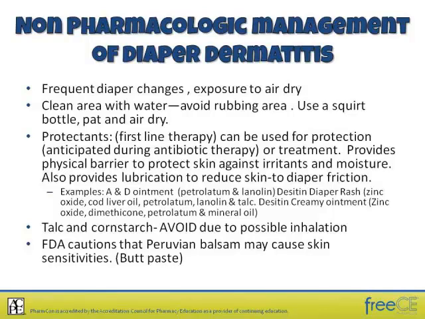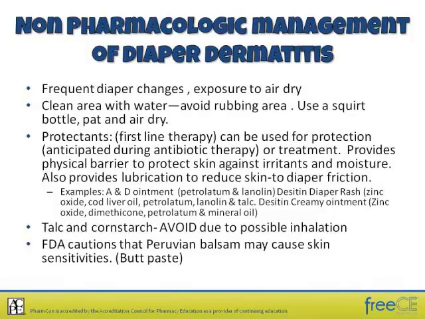We can also use protectants, which are first-line therapy, especially when we're treating a patient that's going to be exposing themselves to augmentin therapy for otitis media. So the first-line therapy is a protectant, and we're going to always anticipate that anytime we dispense augmentin or any other kinds of antibiotics. What the protectants are going to do is provide that physical barrier to protect the skin against the irritants, those bile salts, as well as moisture. It'll also provide lubrication to reduce skin-to-diaper friction as well.